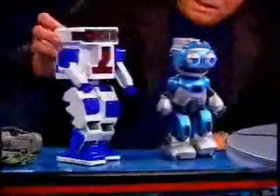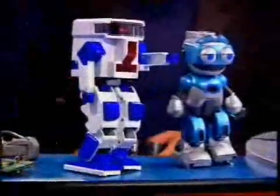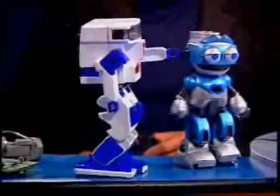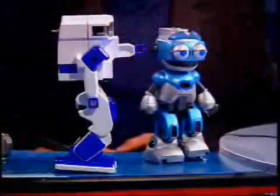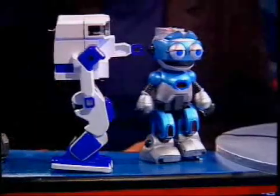Well, this one is just an early prototype, and it has the ability to walk, and I just have a little radio control here, and he can also turn. Now, what's interesting is that in Autobot, this technology is in here. He can actually scamper across the floor, so he can walk very fast using this same technology. All right, so kind of interesting.